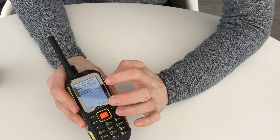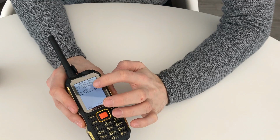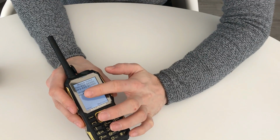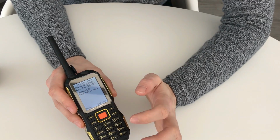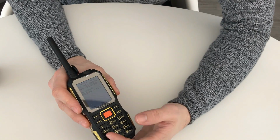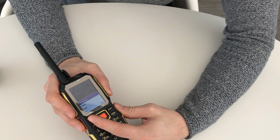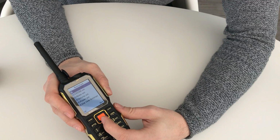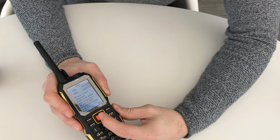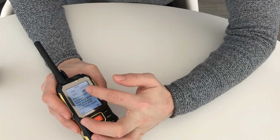And it brings up a transmit and a receive frequency, no coding, which means there's no CTCSS tone enabled, and we've got a squelch level there, and a volume level which is 1, and channel which is 1. So there's no actual VFO for this. What you have to actually do is go into option, settings, and then you can go onto channel settings, into your first channel, and you've got to set the frequencies there for transmit and receive.